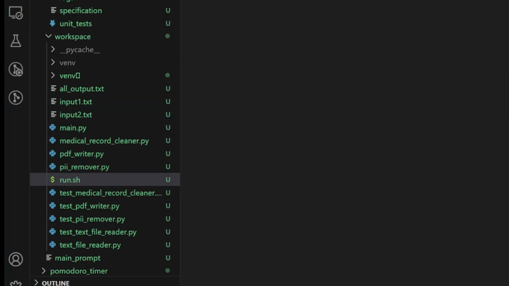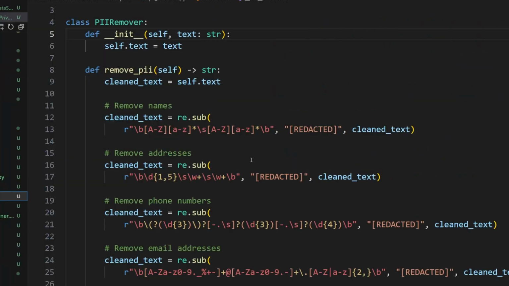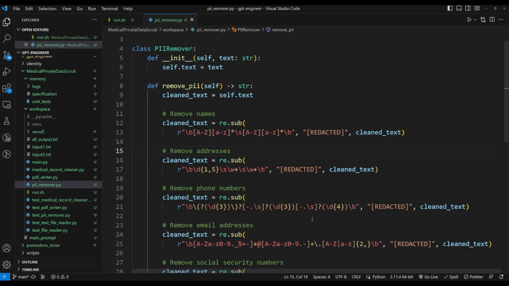Let's take a little look at the code quality. Let's open up the function it wrote for actually cleaning up the medical records. I think that one was PII remover. What it's done here is come up with a bunch of regular expressions. Those are basically pattern matches that you can use to take data out of text. The nice thing is, it actually added comments for all the different regular expressions. This one it created to remove names, this one to remove addresses, phone numbers, etc. This is really good for someone to take this code and keep building on it. Because if it didn't have that, you'd have to try to figure out what all these regular expressions are actually doing. So I'm super impressed with this.